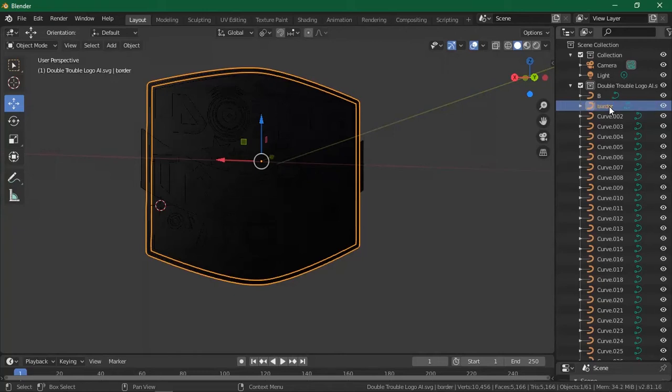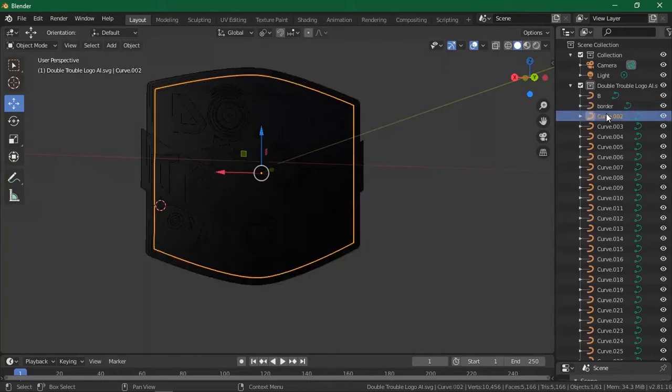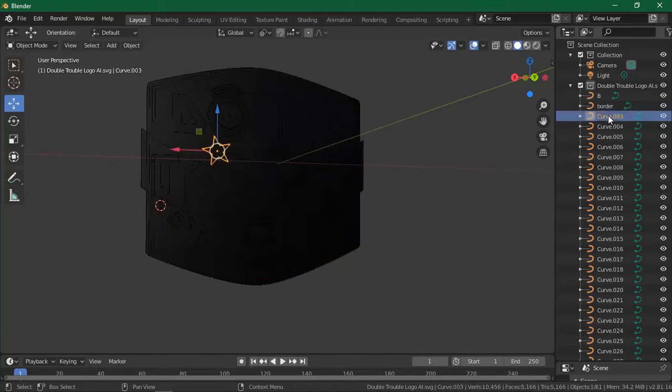Don't know the right spelling of border. Name this small biggie for background. Name this star. Name this small star. The rest of this stuff we are going to combine.